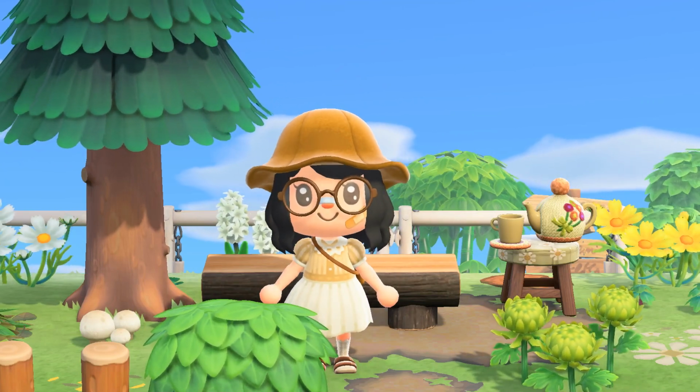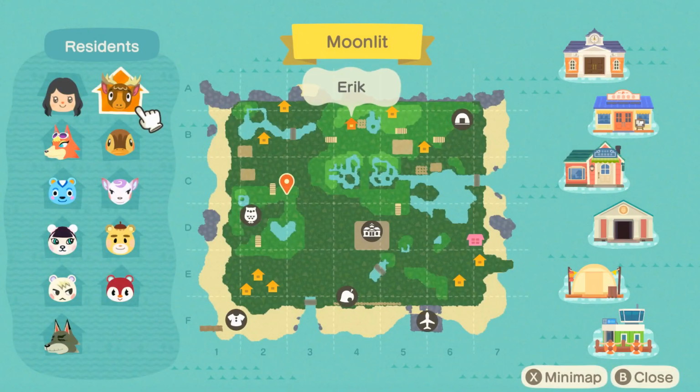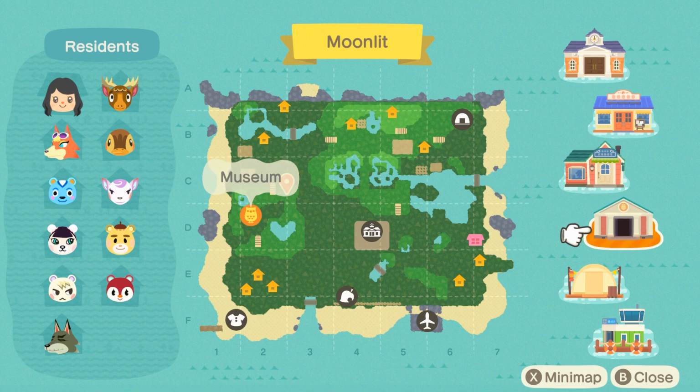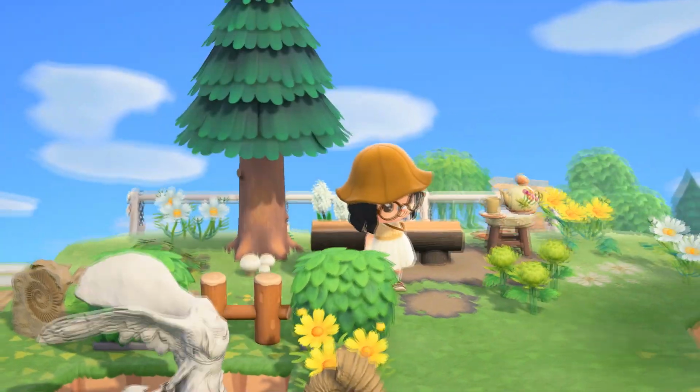I've had this one planned for a little while, ever since I had my museum planned. If you saw my last speed build, I decorated outside of the museum. So we are just to the right of the museum today, and that is where we're decorating Diana's house. I have a little bit of an idea of what I wanted to do with this build.